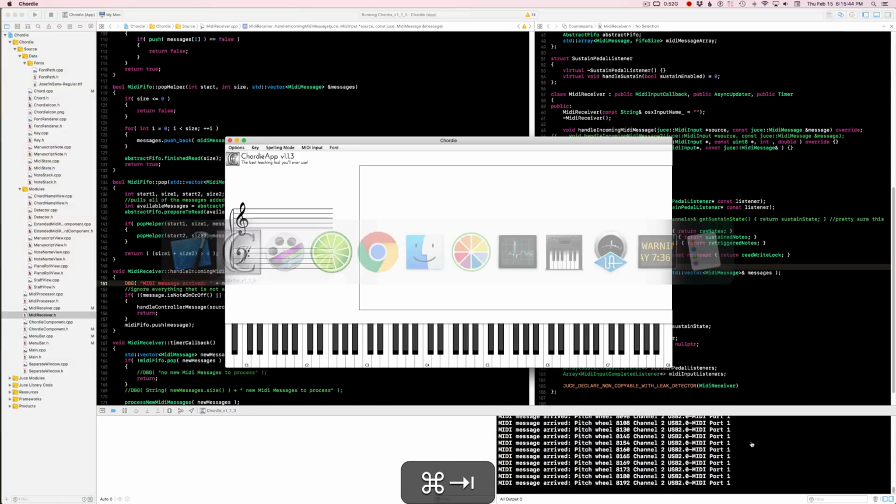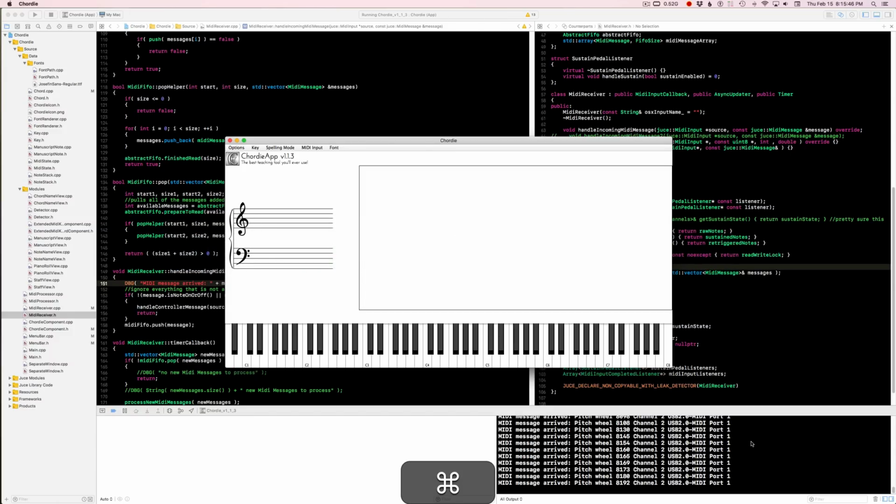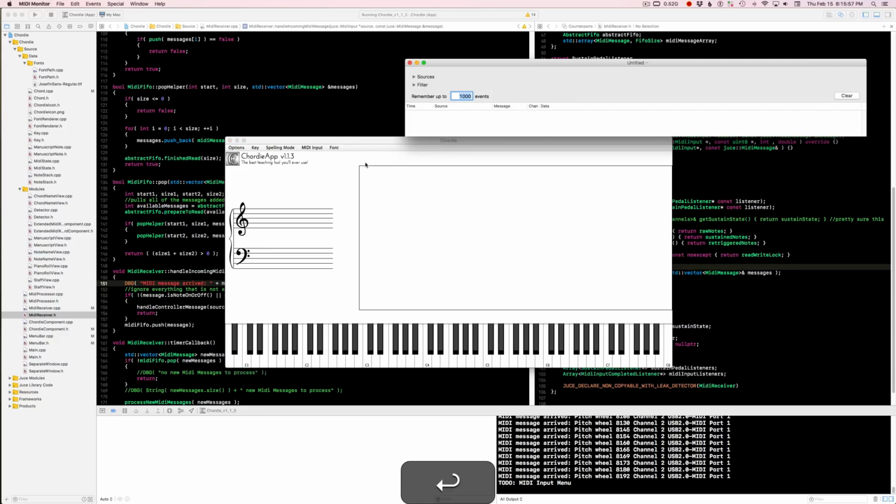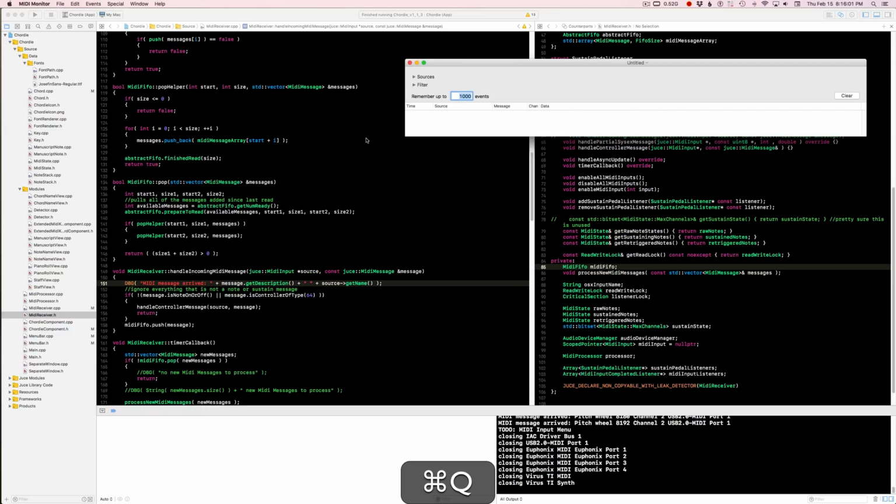Now, if I go to here, we want to test out this functionality. First let me get MIDI monitor. I have to restart my virus. Hold on a second, just to show that this is transmitting MIDI. This has been on for like 4 days straight, that's why it's not working.